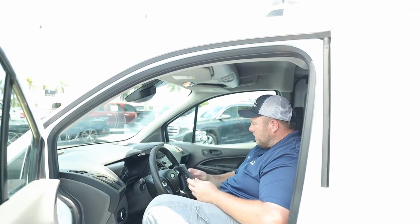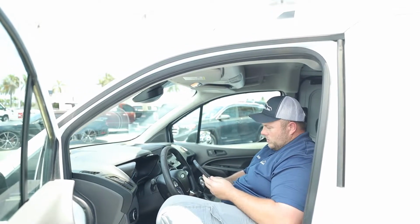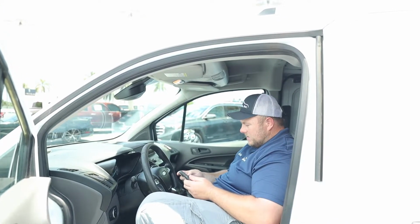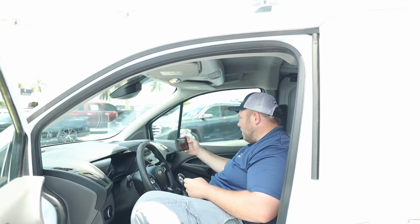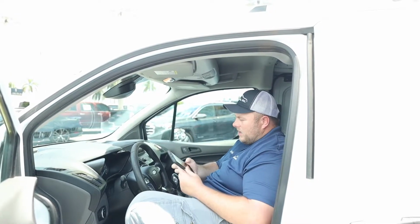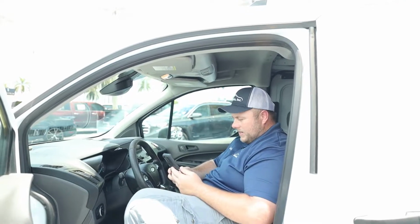You want to avoid that stuff for sure, because a low tire light, it's fixable. The dealer will fix it. There's no question. So if you're trying to advertise someone to come and buy the car and it has a low tire light, that's kind of a non-starter. You might lose a lead for no reason, because the dealer's going to fix the low tire before they sell it anyway.